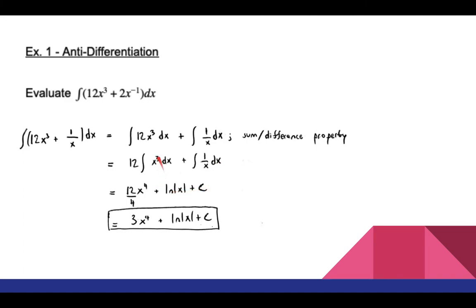Now if we apply the power rule to x cubed, we get x to the 4th over 4. Then if we evaluate the indefinite integral of 1 over x, we get the natural logarithm of x. Lastly, we have the plus c attached. In the last step, we can simplify: x to the 4th over 4 multiplies with 12, and 12 divided by 4 gives us 3 times x to the 4th, plus the natural logarithm of x, plus c. Thus, this gives us the indefinite integral for our specific function here.